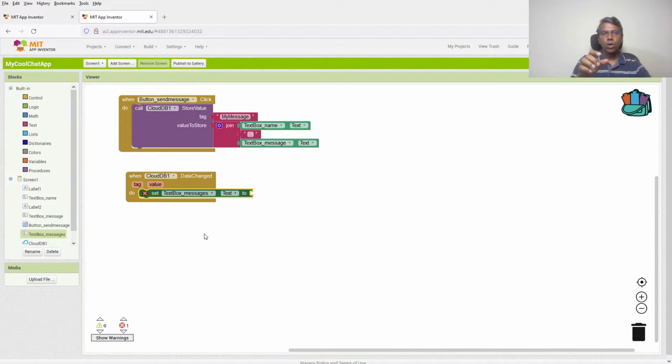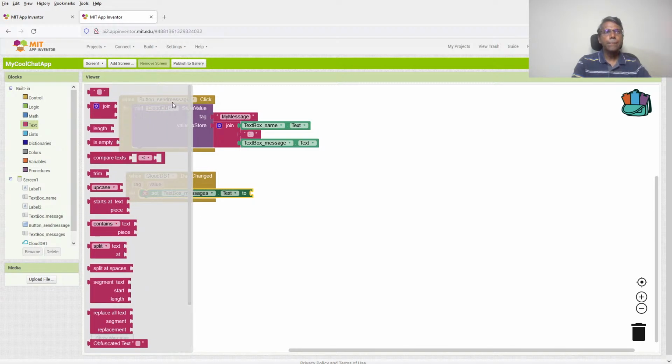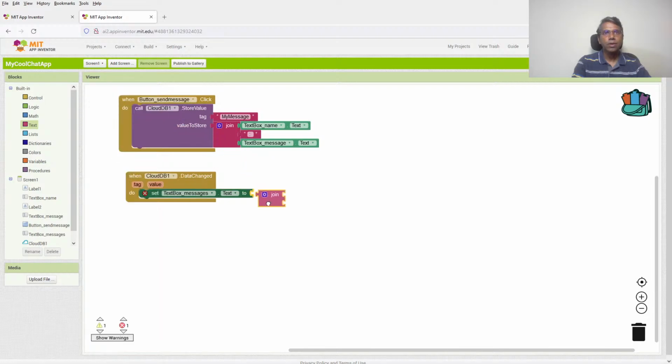So what I have to do is concatenate another string so that the newer message is at the top. I will use the join block.